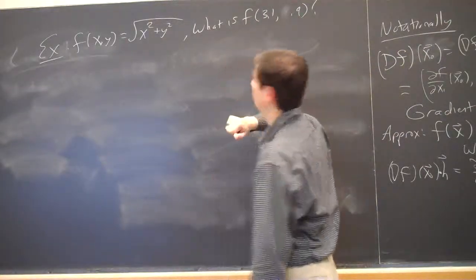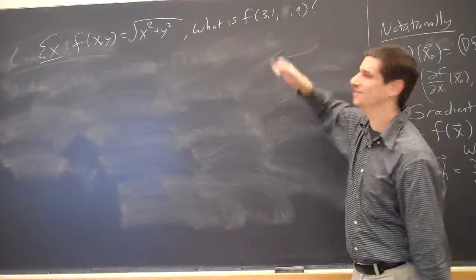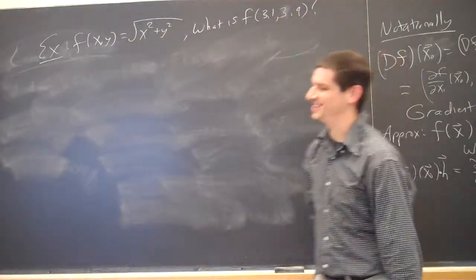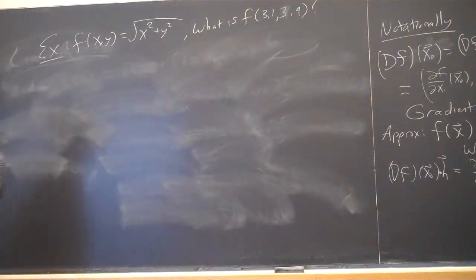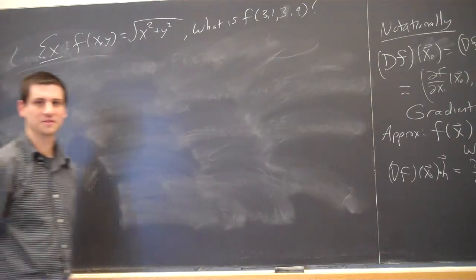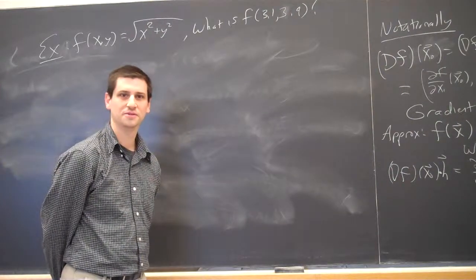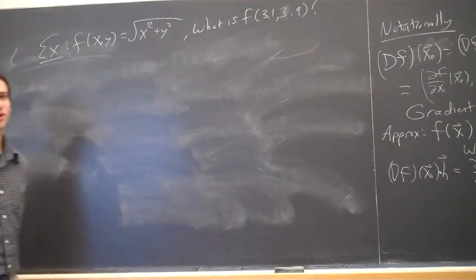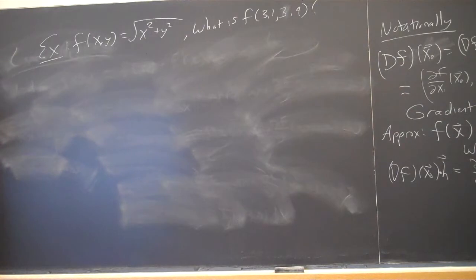What should I put instead of 3.9? Alright, let's try this. Alright, cooked up example. Why am I choosing 3.1, 3.9? Pythagorean triplet. I'm trying to go with the 3, 4, 5. I think I was mixing this up with the 5, 12, 13. 5, 12, 13 is another nice one.